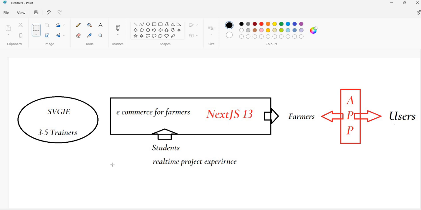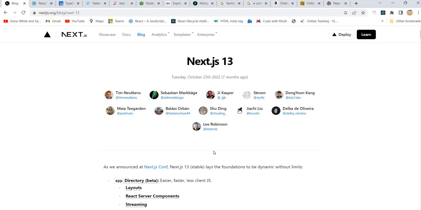This project is going to be developed and maintained by students, you and me. At least 3 to 5 trainers are going to be available for this entire thing, because I'm not very good at CSS, so I will take help from another trainer. And I'm not very good at database, so I will take help from Ramesh. I will take help from Yas for CSS, and some other people who are already part of our SVG training team. I hope I have covered a lot of things. If you have any question, ask me.